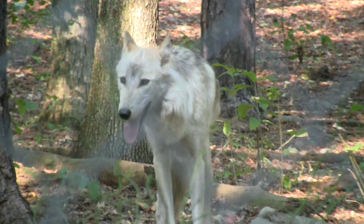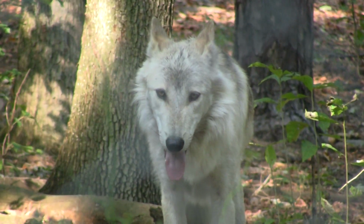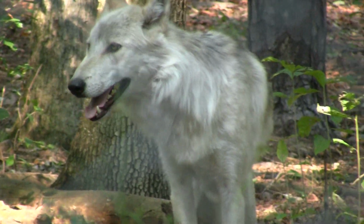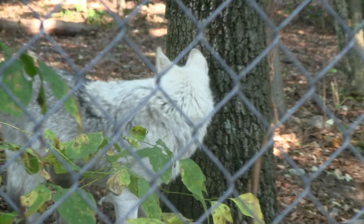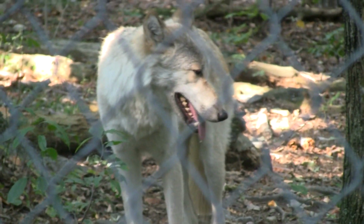Now, wolves aren't that large of an animal. The average size for a male is about 90 to 100 pounds. The females are only about 80 to 90 pounds. Now, a lot of us have dogs at home which are well over 100 pounds. When most people think of a wolf, they think of a big, massive dog, but actually they're a very skinny animal. They need to remain skinny so they can be fast and catch their prey. But in the wintertime, they grow in such a heavy coat of fur that they look twice their size. And most pictures you'll see of wolves are done in the winter when they have that full coat of fur.